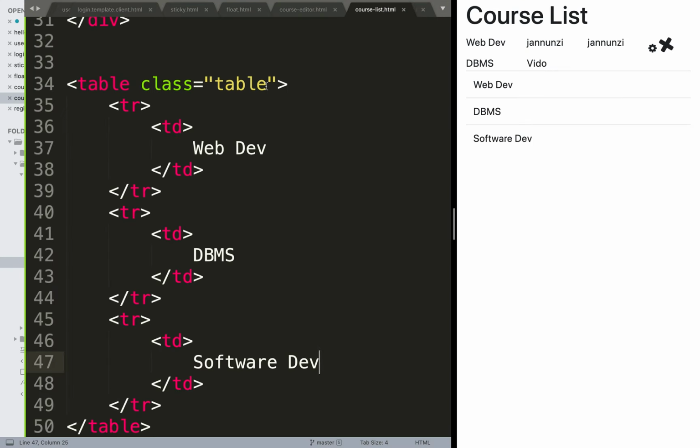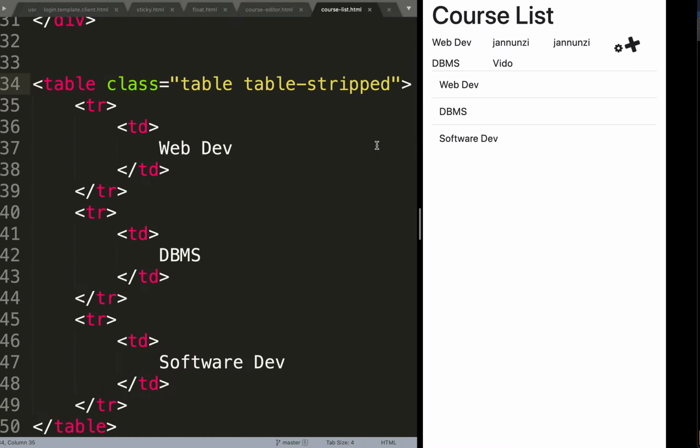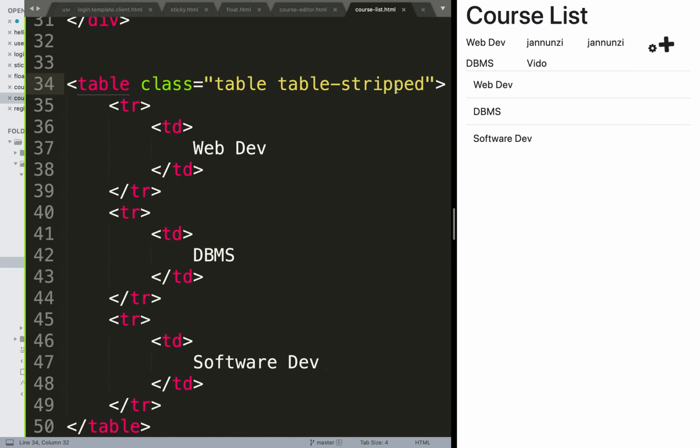So for instance, this would be table striped, I think it is. No, maybe not. Is it table-striped maybe? Oh, there we go. So now it highlights every other row, which is also a nice professional look, right?